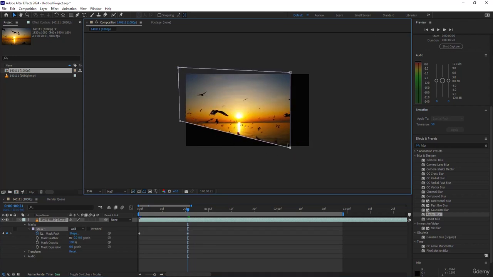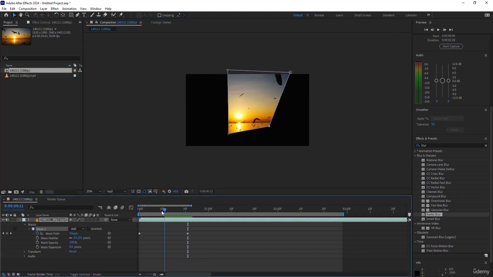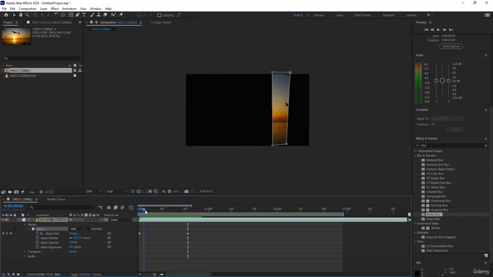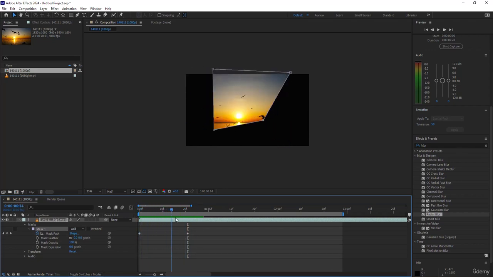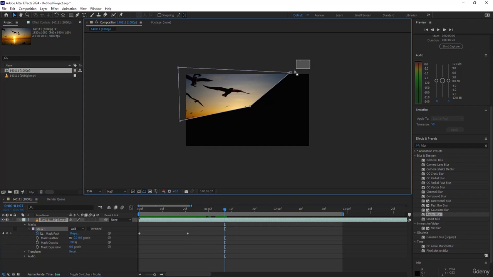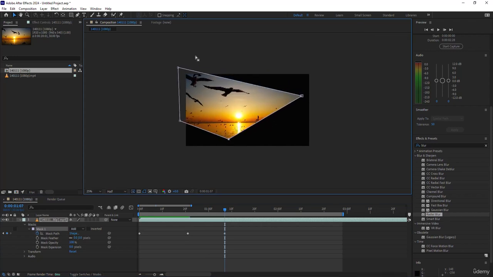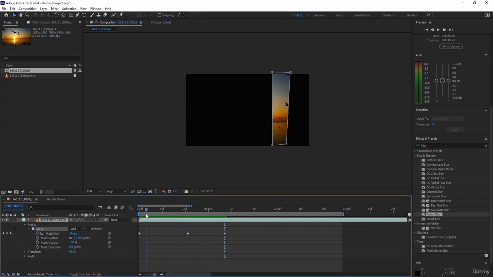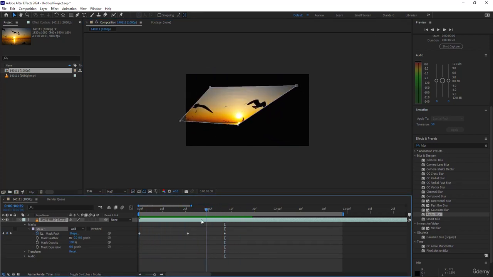And let's move it, and now you can see we have changed the shape of our mask completely. Let's select and at this point move it here, select this point, move it here like this, and now you can see the result.